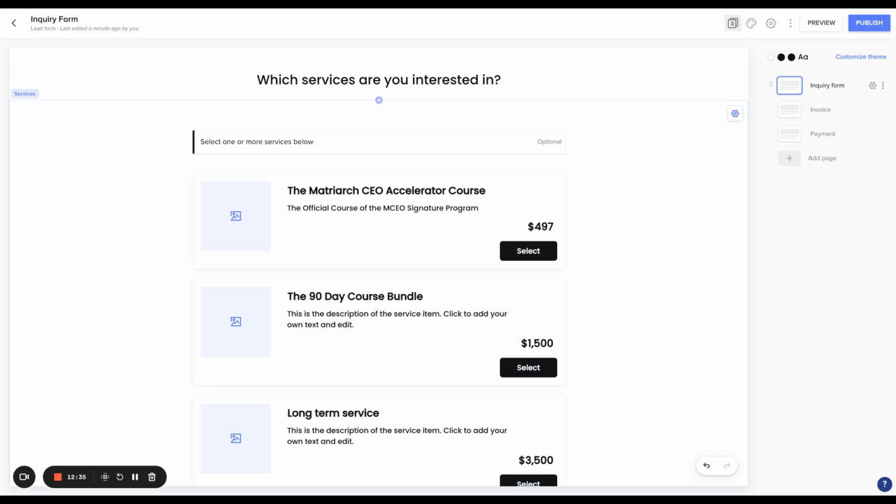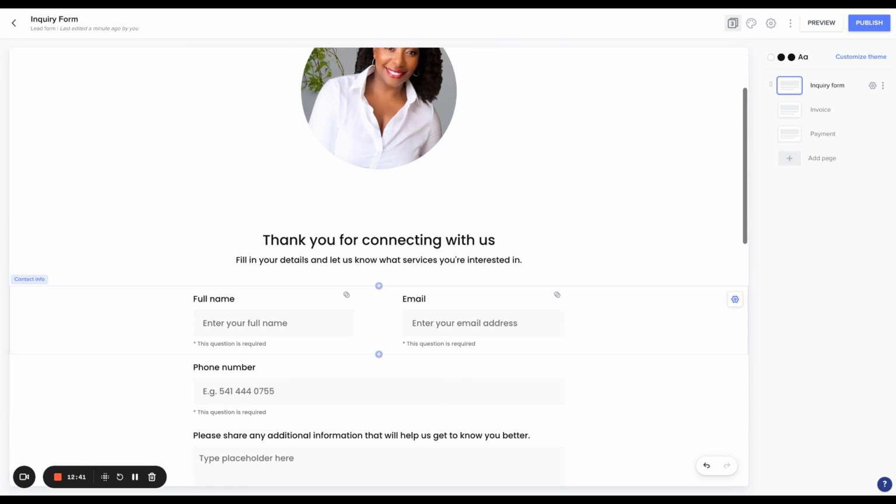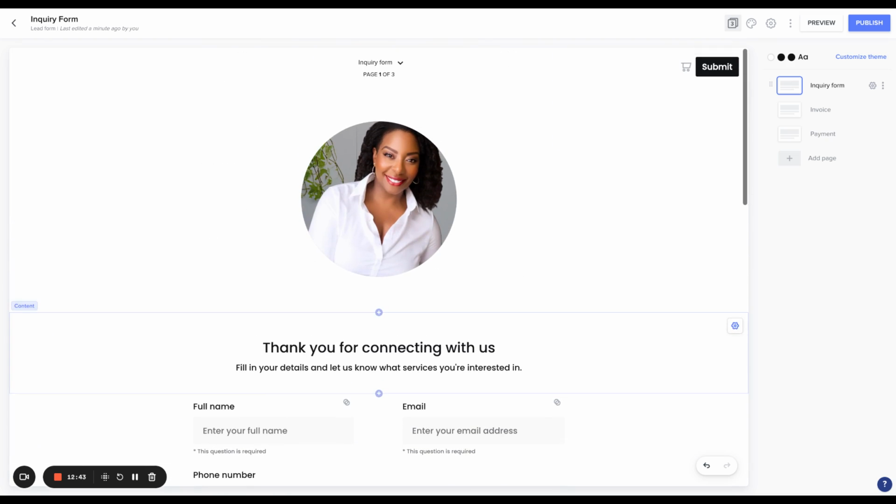But for now, this is what I think about Honeybook's digital products feature, which I think is pretty cool. Great addition if you want to sell low ticket products or digital products of that nature. But I think it's cool.